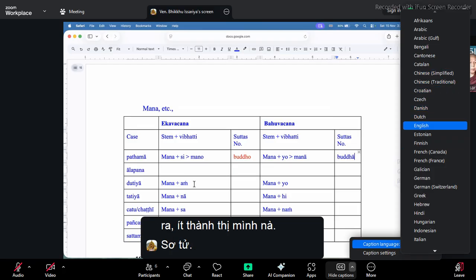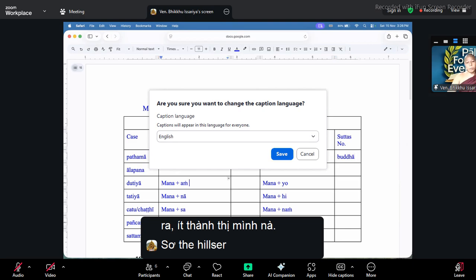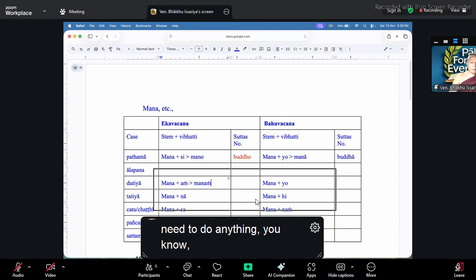So here also we don't need to do anything, just mana.